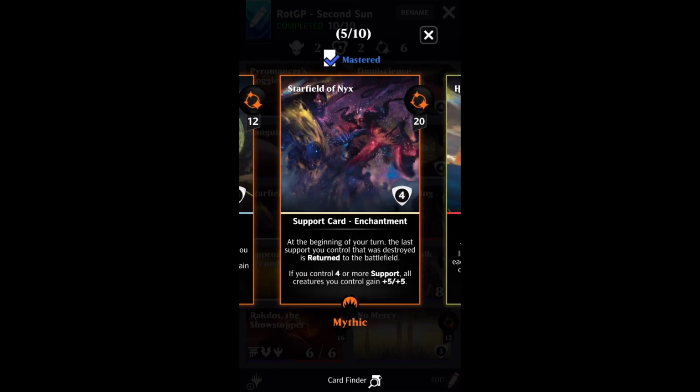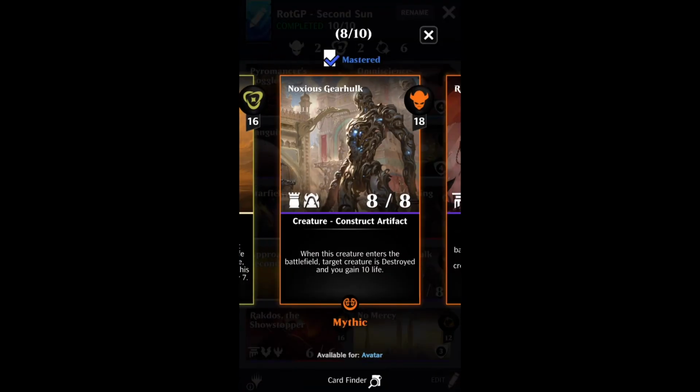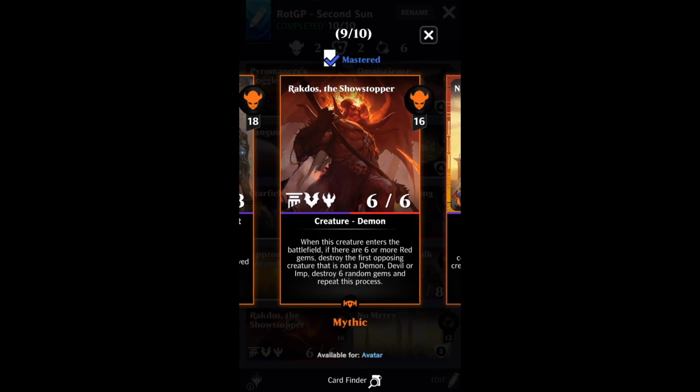Starfield is going to get you Omniscience back, so if you haven't gotten all of your pieces, you just keep using your first ability, get a Starfield, get Omniscience, and Omniscience consumes itself, it comes back with Starfield, and you do terrible things. Now for the creatures, I threw in 2 creatures that have a destroy creature ability.